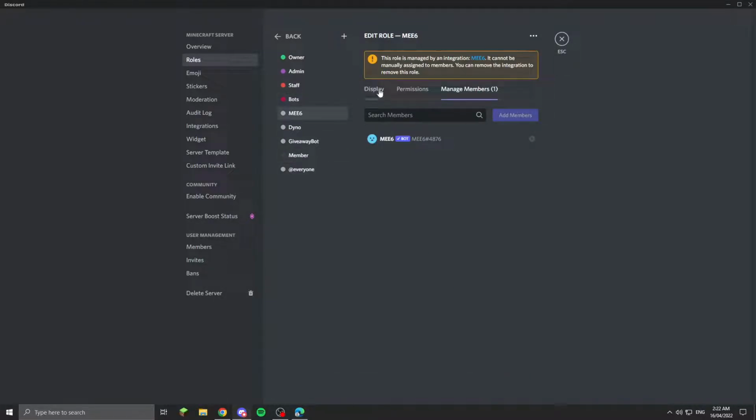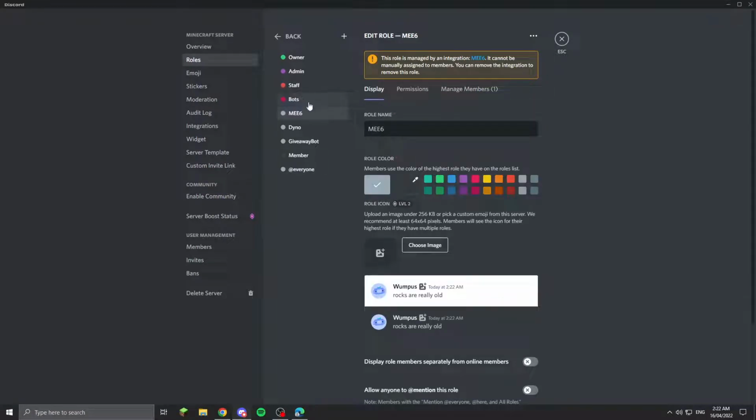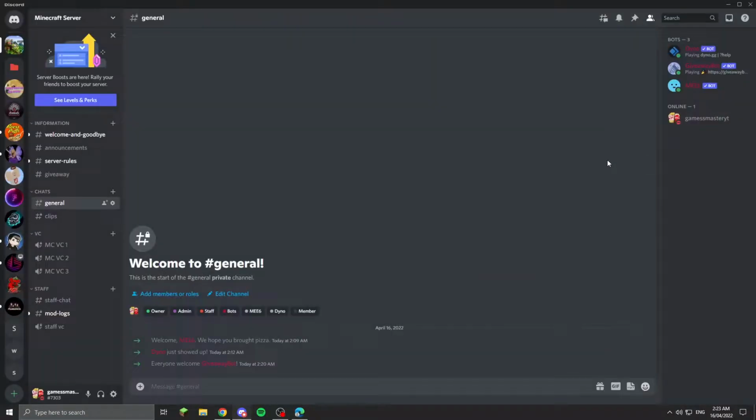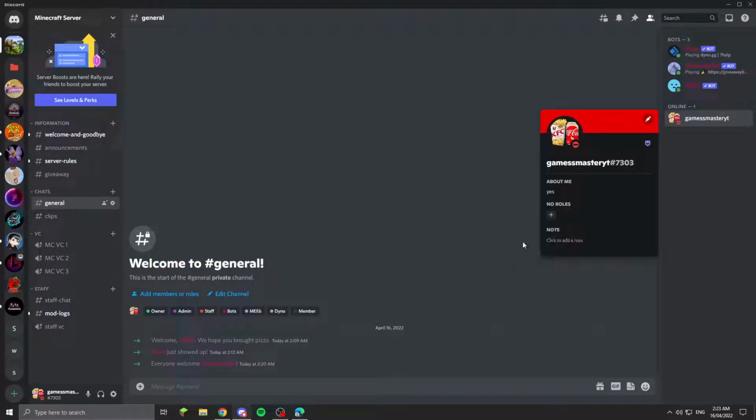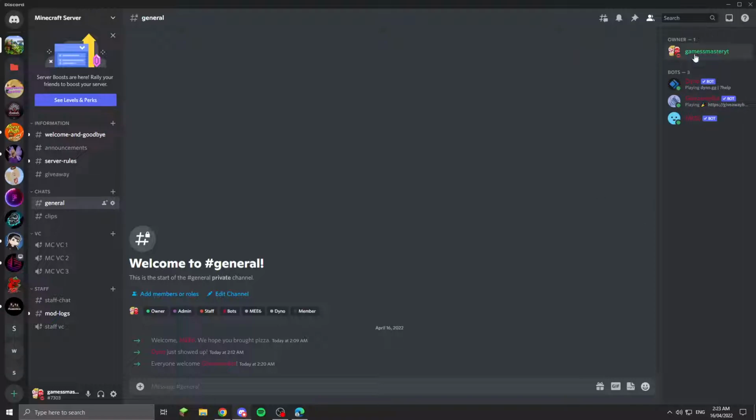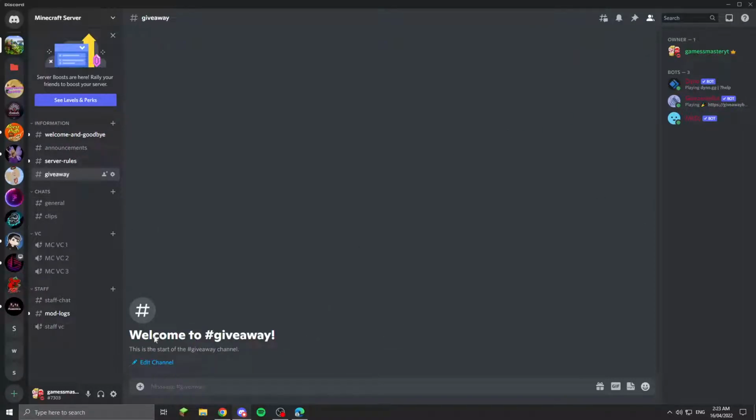These won't display because this thing's off also, and they're on a bot role higher. So you won't be able to notice it, but then you can see that they're all on the bot role. You can see that I haven't added my role yet, but you see once I add my owner role, it's popped up right there.